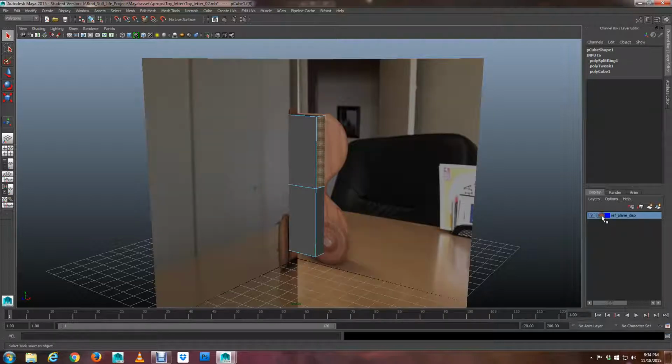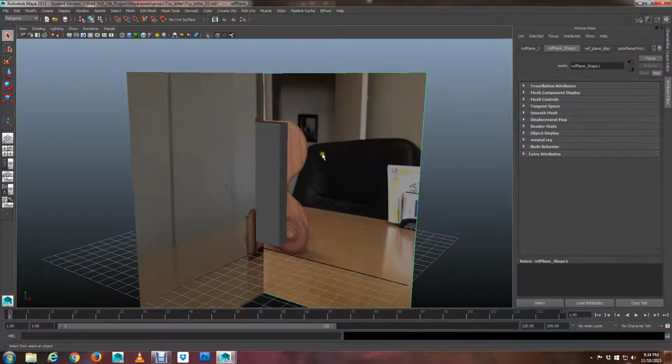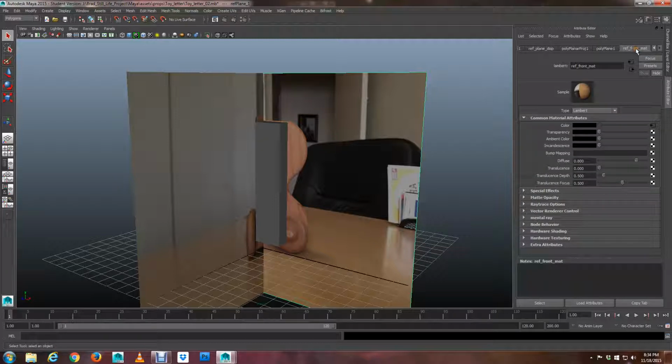It was set to reference. I'm going to click this until it's clear so that I can grab these guys again. So I'll grab this guy. I'll go to my attribute editor. Right? So the attribute editor with one of these images clicked. And if I click this arrow all the way over, I see my ref front material. Okay. So I'm going to click that. This is going to bring up the material of this guy. And I'll just take my transparency and slide it over.